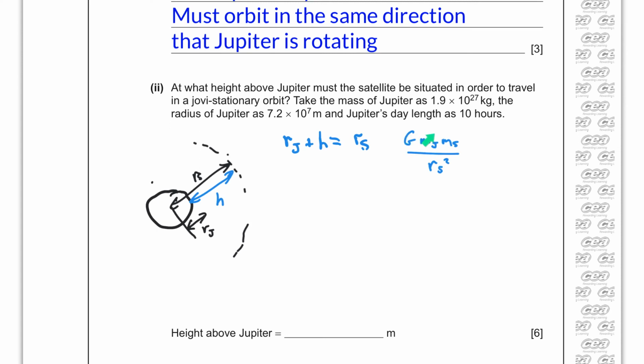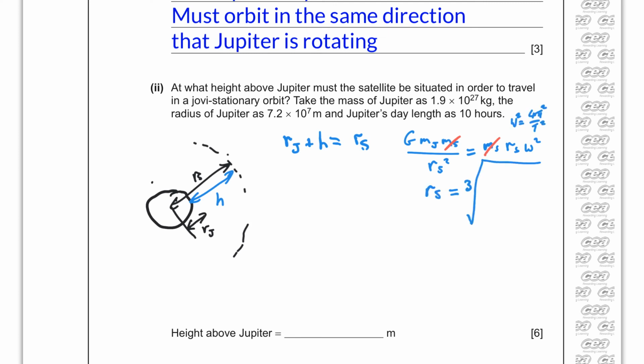So here we've got the gravitational force, mass of Jupiter, mass of satellite, at a radius out from the planet of Rs. And we put that equal to the circular motion on a satellite of mass Ms doing a radius orbit here. So we need to solve this for the radius out to the satellite and then work our way to the height above Jupiter. Now the mass of the satellite appears on both sides, so it can go immediately, and then we rearrange this.